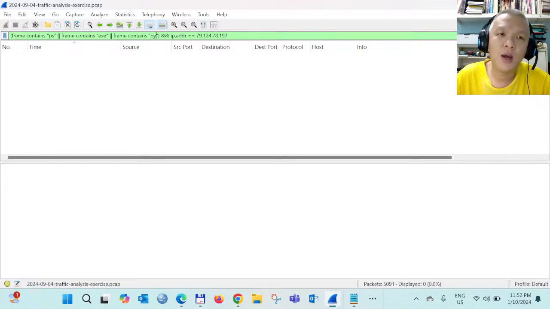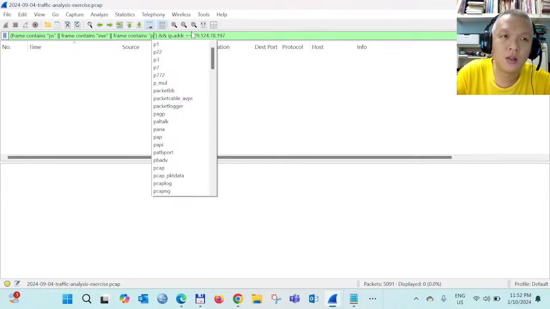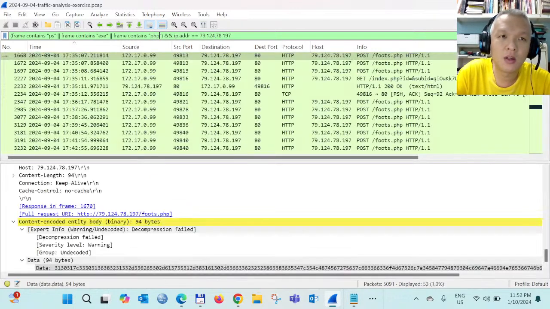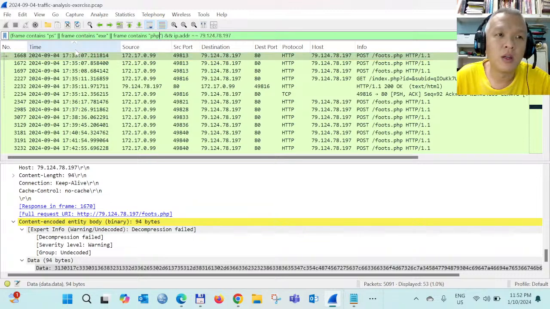So py, don't have. PHP, okay. So which means everything else, PS don't have, EXE don't have, only contains PHP. That's my understanding.